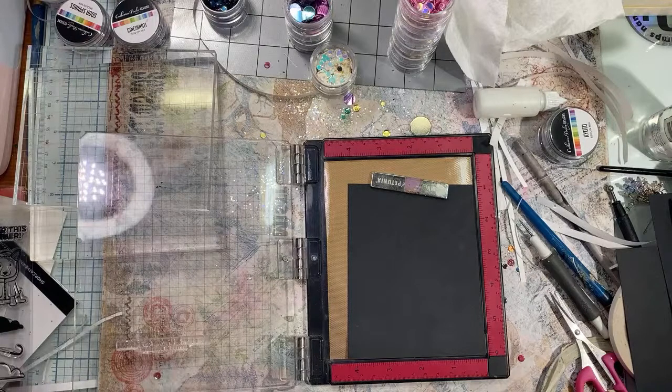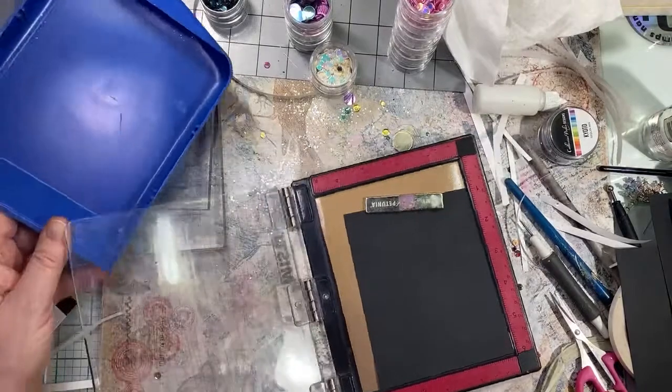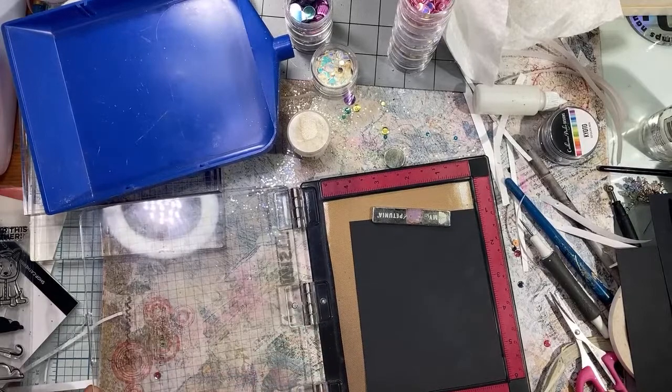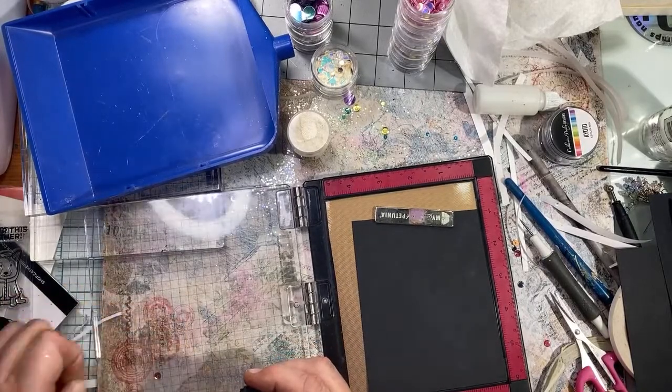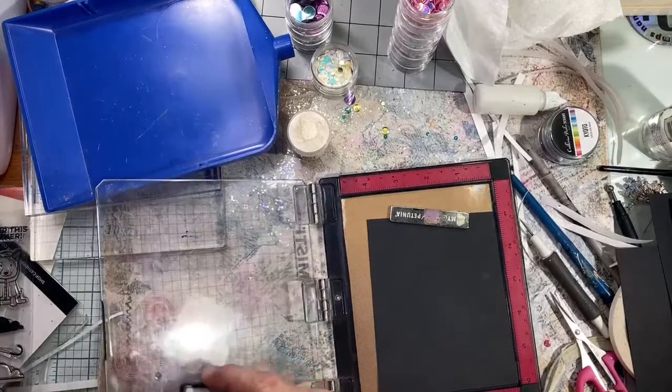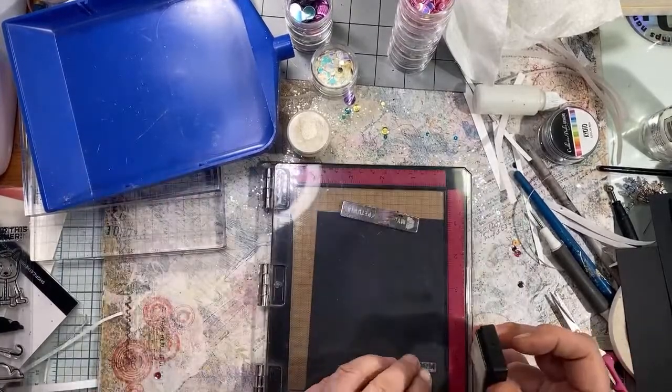Okay, let me find some white, super fine. Oh, that halo stuff's pretty, but it's not what I'm looking for. Okay, I've got some. And then, okay, noise here. I'm going to be turning on my heat gun. Needs to get warmed up. Okay. I've got my distress embossing ink here. And I got dirt on my stamp. I can't have that. Oh, Lord. I think I have glitter all over my stamp, guys. We're going to find out here in a second.